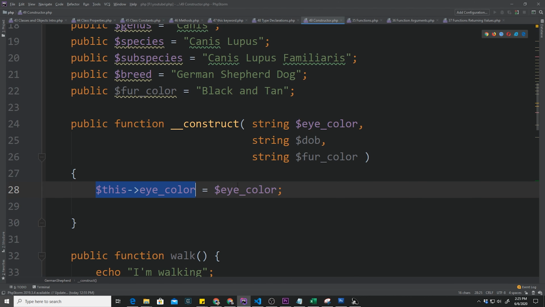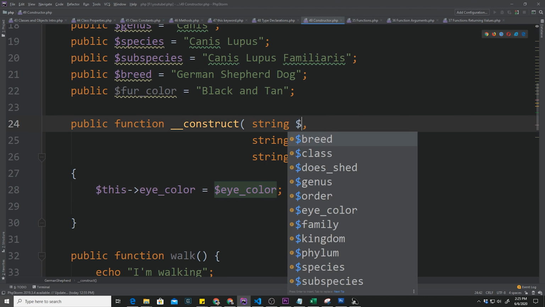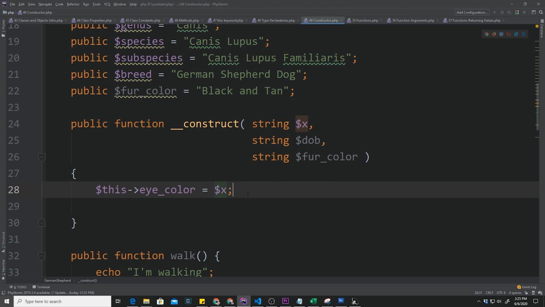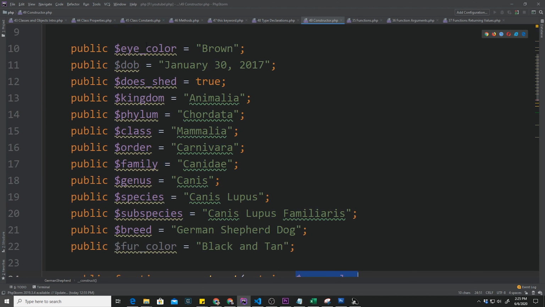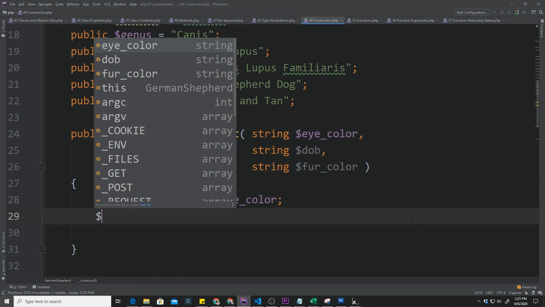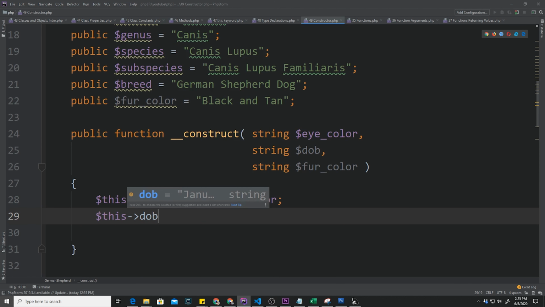A lot, maybe most of the time, 99% of the time, you want to name them exactly the same thing so it's clear. You can put, for example, X right here and save that as X, just so it's a little bit more clear to see what you're doing right now. But per convention, you want to have these matching exactly the same as what these are right here.